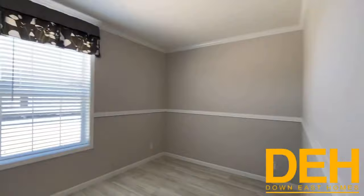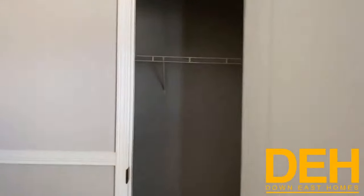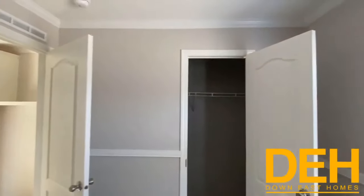The guest bath has square porcelain sinks that match the master bathroom — I love how that turned out, super modern and super nice. This is the larger of the two secondary bedrooms and still a really good size, with the same size closet if not a little bit bigger than the first one.